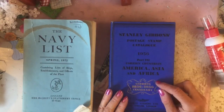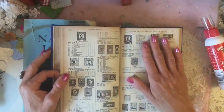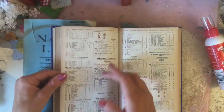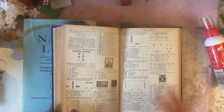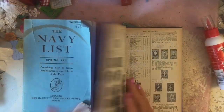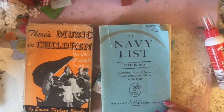Another book I've picked up is a postage stamp catalog. It has really interesting images to use as backgrounds. I've already torn out quite a few pages. They're great for filling a space on an embellishment piece or as a page background. I like the way the text is in columns - it makes it interesting to look at. The whole book is full of lovely images in monochromatic color schemes, so it ties in with most journals. This is the Stanley Gibbons postage stamp catalogue, dated 1956.